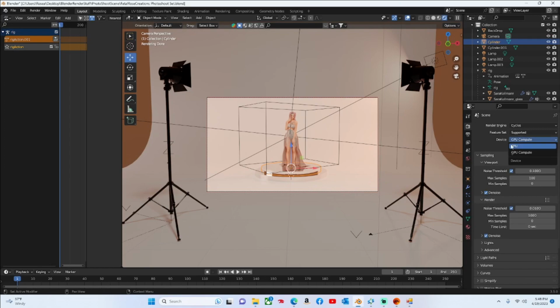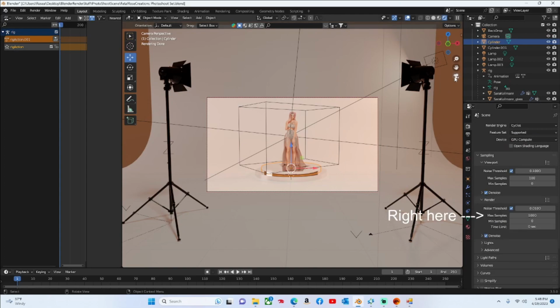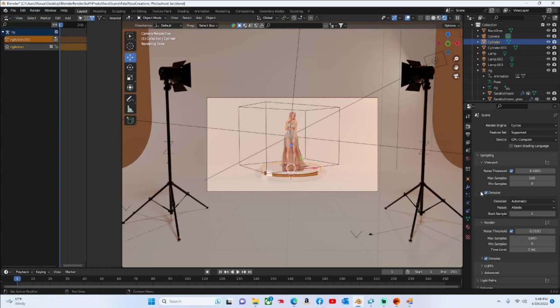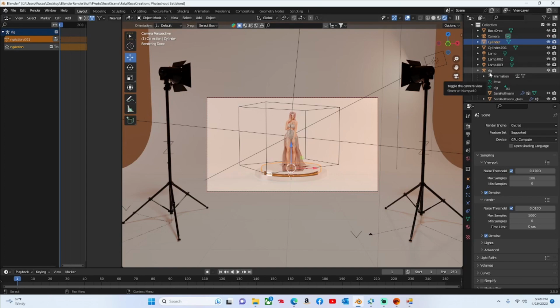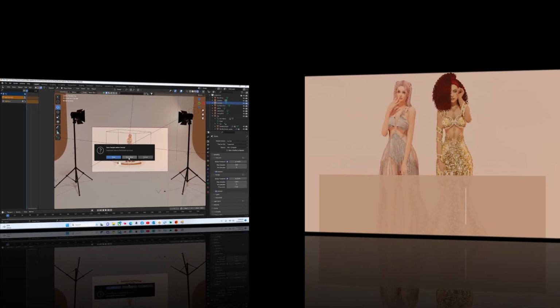Another setting that you can change is when you're in Cycles, it is default at CPU. You can change it from CPU to GPU, and then it'll render faster. Lastly, if you look under sampling where it says render, you can change the max samples to a lower number. I have it set as 1,000. My GPU can render things at like 5,000, but some people's can't. So if your renders are taking way too long, try changing the max samples down to a lower number.